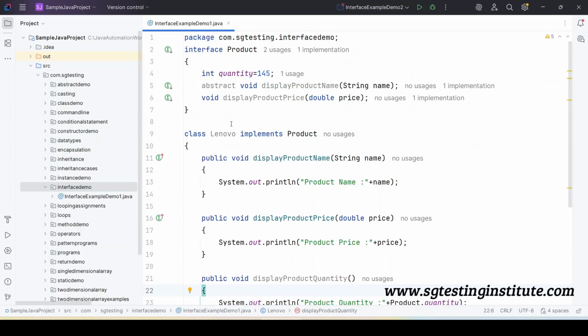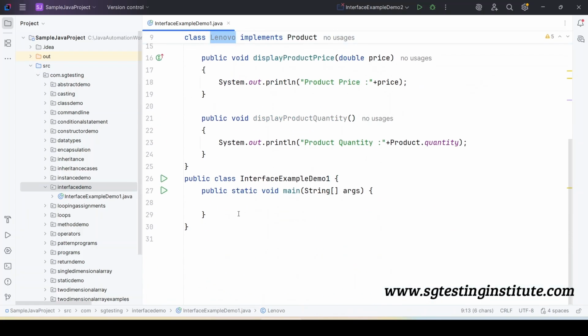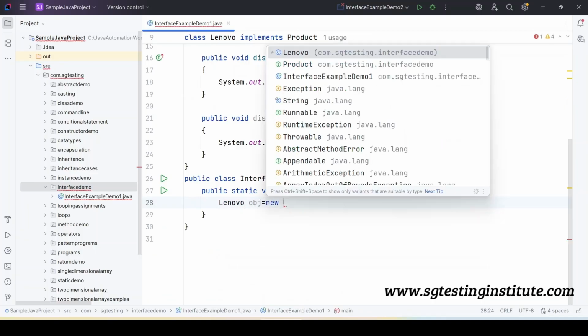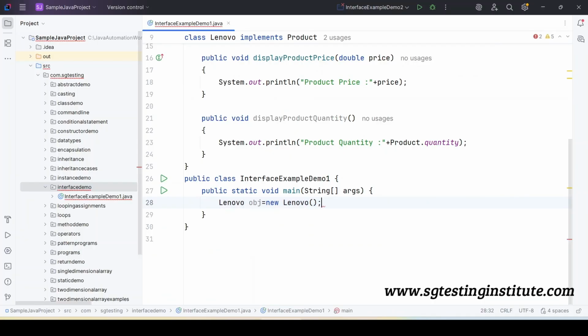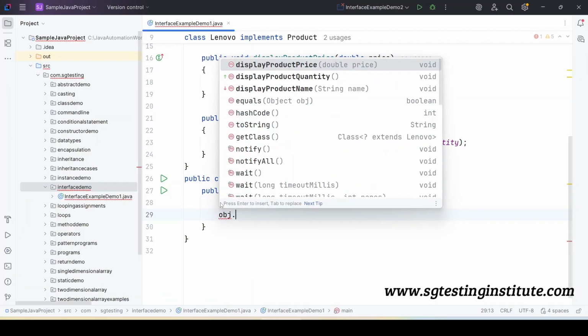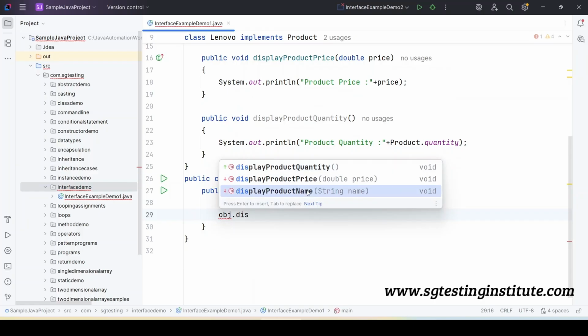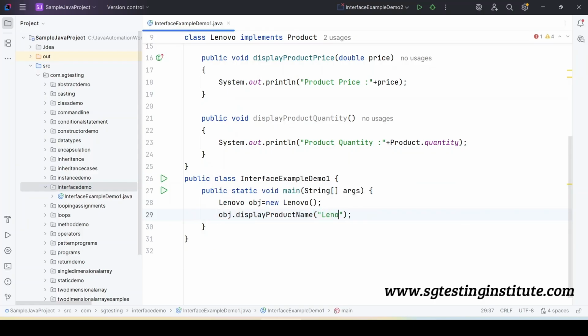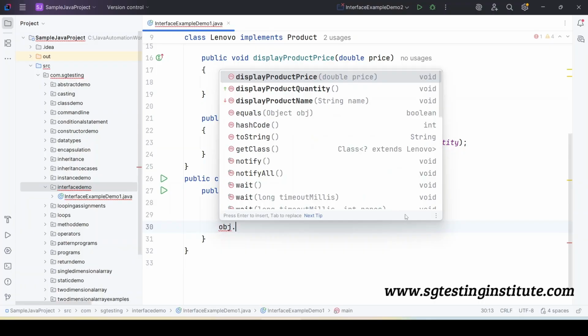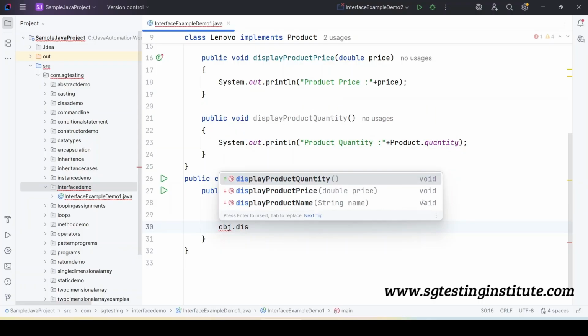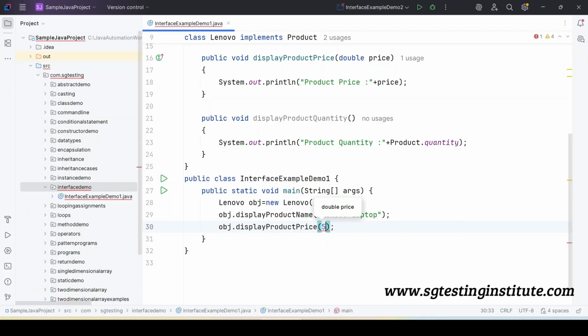Now we can create an object for the subclass. So obj is equal to new Lenovo. Now we can try to execute each method. Display the product name, Lenovo laptop. The product price, obj.displayProductPrice, you can provide a product price, 55,000.75, something like that.